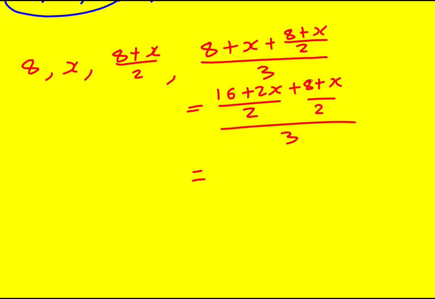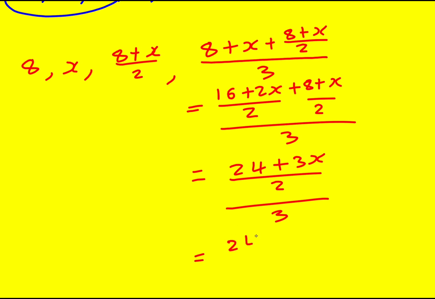So now I can add these together. I'm going to get (24 + 3x)/2 over 3, which I can write as (24 + 3x)/(3 × 2). The reason is that dividing by 3 is the same as multiplying by 1/3. So I can just multiply the top by 1 and the bottom by 3, which is what I've done here. Now these will cancel out. 24 divided by 3 is 8, and because there's a plus, I have to do it to this one as well. 3 divided by 3 is 1. So I'm left with (8 + x)/2 again.